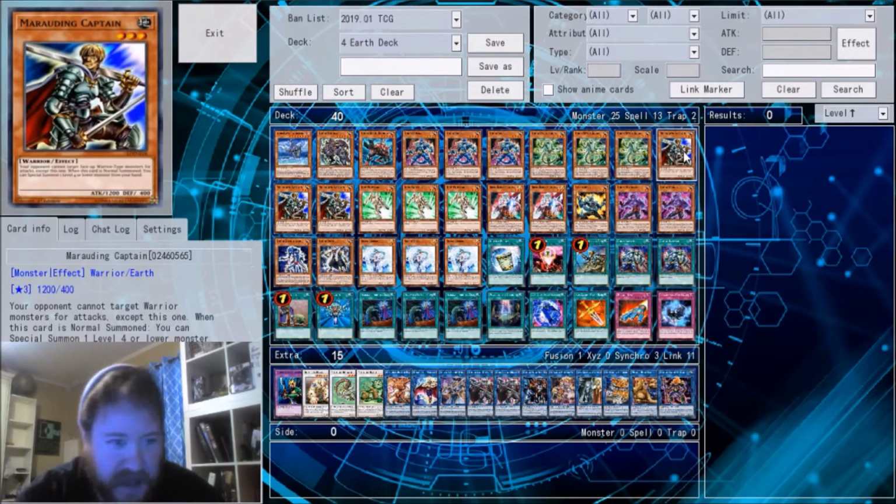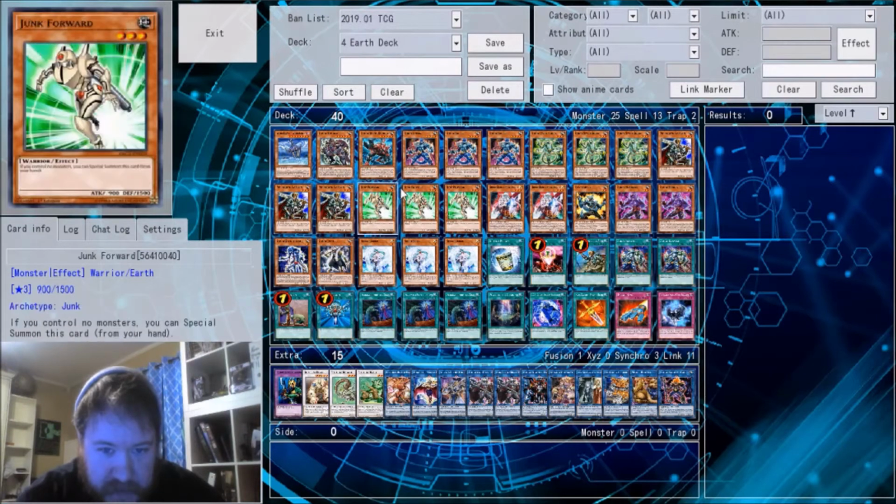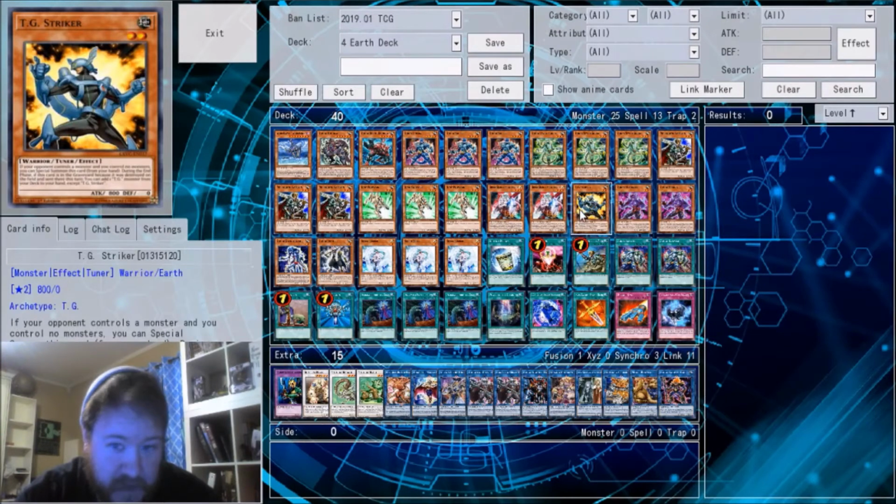Marauding Captain, I like seeing old school cards, so I'm glad this old school card is seeing some play. We got Junk Forward. I have a crap ton of these commons. I probably have at least 6 of them. I don't even know how I got them all. Some Ghost Ogres.